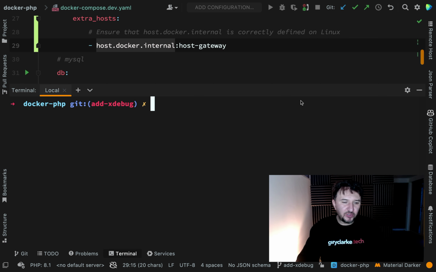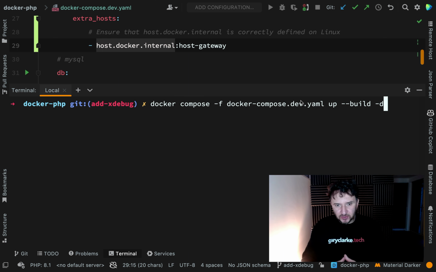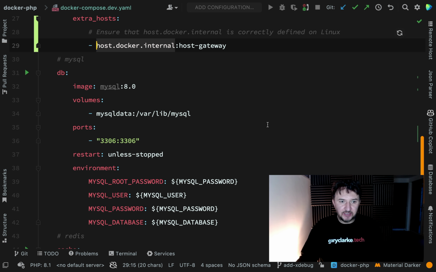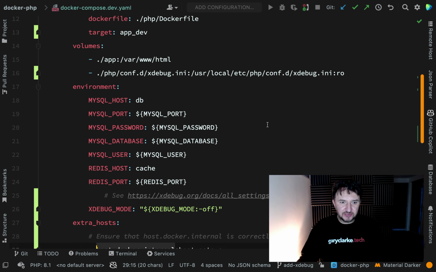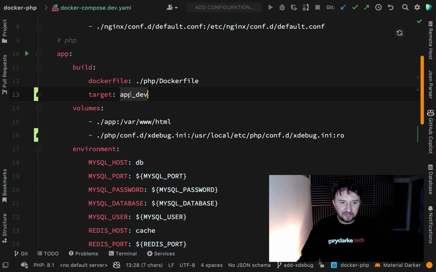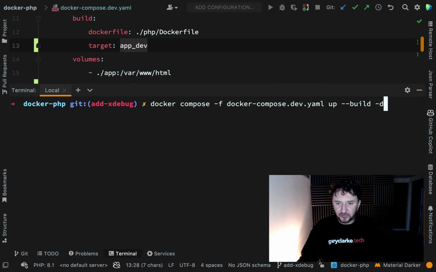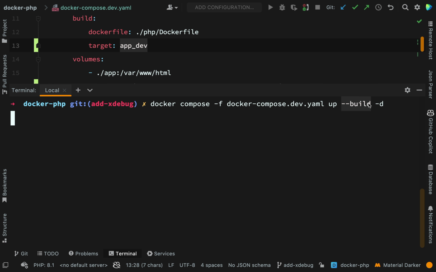Okay, that's been quite a lot of work, but I think we're ready to spin this up. What I will say is just make sure that your files look exactly the same as mine, because if you get any parts of this wrong, then it definitely won't work. This is the most fiddly part. Okay, so the command that we need to run, docker compose -f, we're telling it to use our dev file because in there we have specified that we are using app dev as our target for the build, so that's very important. And we've made changes to our Dockerfile, so here I'm saying build, and hopefully this will work.